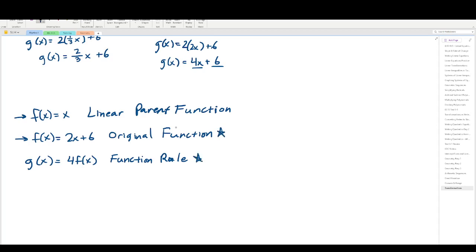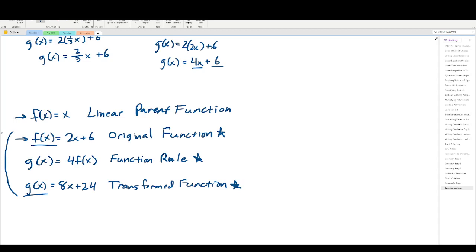And then finally, when we applied the transformation, we said g of x equals, and we distributed the 4 to both of these and got 8x plus 24. I would call this the transformed or final function. So f of x is usually our original, and g of x is the transformed version. That's not always true, since the letters are generic and can be used in any way. We could say g of x is the original and f of x is the transformed, but standard practice is we call the original f and the transformed one g. So this is a three-step process: what we start with, how we change it, and what we end up with.